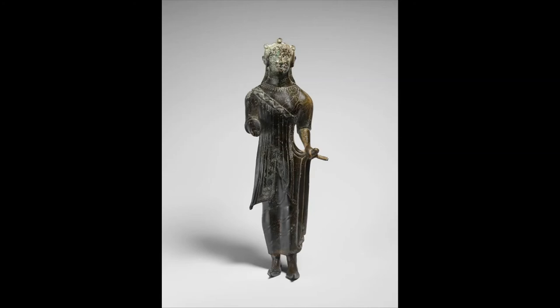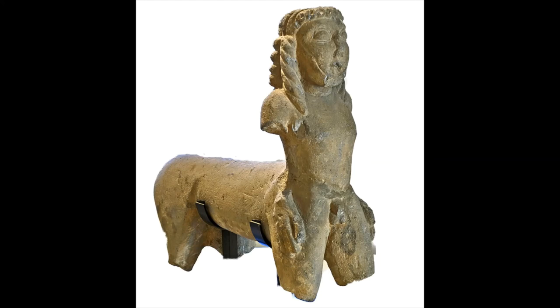I'd like to show you a few bronze figures. This is a small figure — very elegant and beautiful. The way the cloth has been captured, with the figure holding the cloth, gives you a feeling of the smoothness and the way it's sculpted. It really captures something of these people — a very typical expression. Then here is a centaur. You will have noticed that these people absolutely had this history of legendary or mythological creatures. The centaur we know from Greek stories, but it was obviously also part of Etruscan mythology.